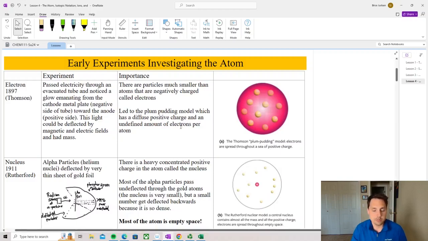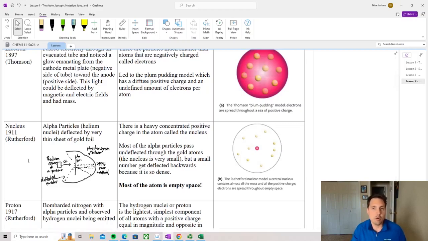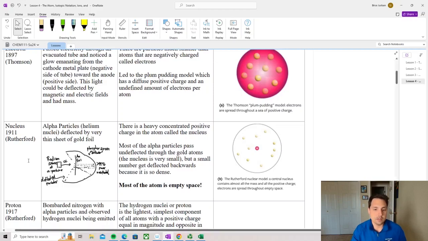This was an early experiment, but nonetheless it was very valuable, and some of this work led on to further discoveries. And so the next major discovery to be made was that of the nucleus of the atom, this small region at the center of every atom that contains most of the mass of the atom. So inside of this nucleus are the protons and the neutrons.